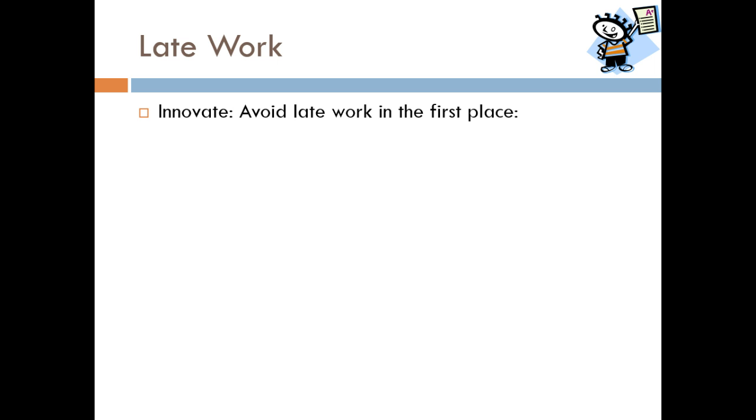The first one is late work policy. This is always a big discussion, I think, in departments. What do we do with late work? And here's my idea: avoid it in the first place. You don't have to have late work. In my classroom, there's only one assignment in a whole quarter that can possibly be late. Nothing else can be late.